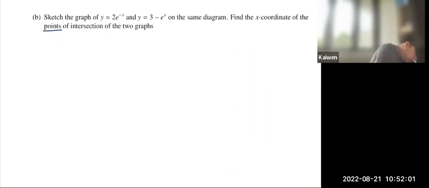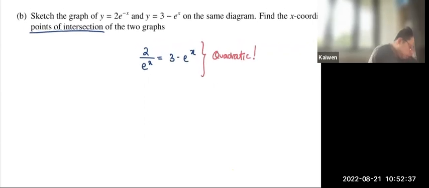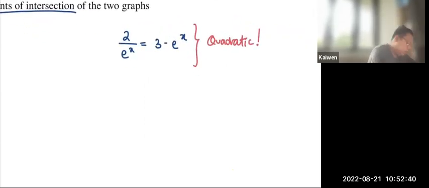Now we are looking for points of intersection. I mentioned this just now at the very start of the session. If you are looking for the points of intersection, simultaneous. So we are going to solve these two equations simultaneously. 2 over e to the power of x is equal to 3 minus e to the power of x. Now at this stage, if we are about 2 months to O levels, and right now you cannot tell what kind of equation this is, please go and practice your logarithms. This is a quadratic equation. If you have issues still spotting that this is a quadratic, please go and practice your logarithms and start being able to spot such questions.